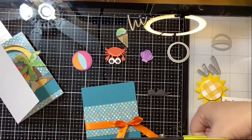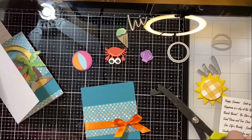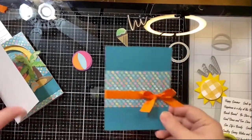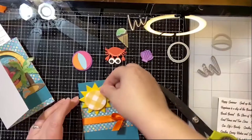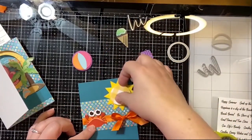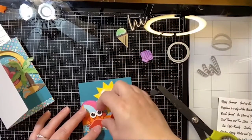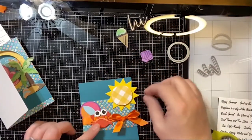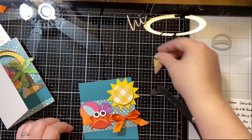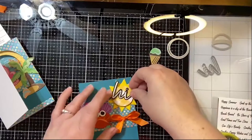All right, I think that bow turned out okay. Let's take that off. All right, so now we can add the rest of what we want to do. The trick now is, where do we want to put all of our goodies? There's so many goodies. I don't want to overdo it, but oh my goodness, there's so many fun things to choose from. I don't think we need the ice cream on this guy. I do think we need our sentiment.